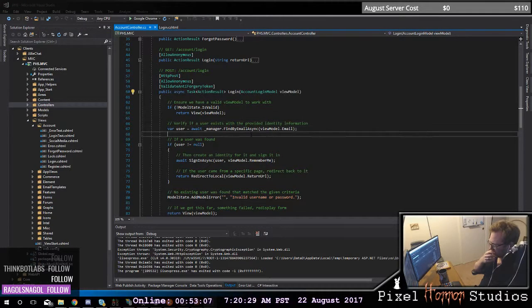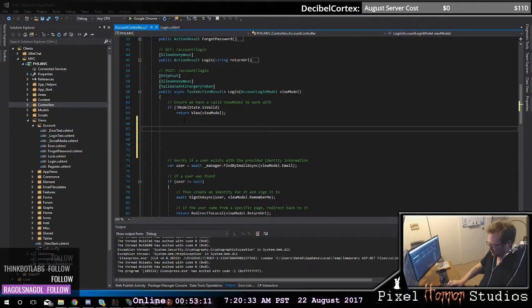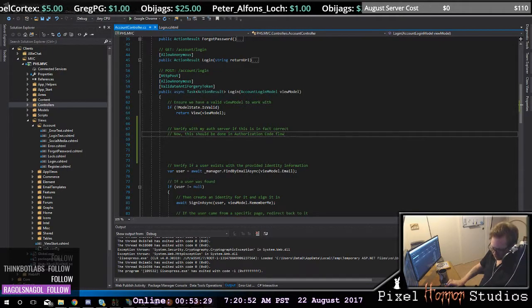Now what I need to do is verify with my auth server if this is in fact correct. Now, this should be done in code, authorization code flow. So let's take a look at how that works.